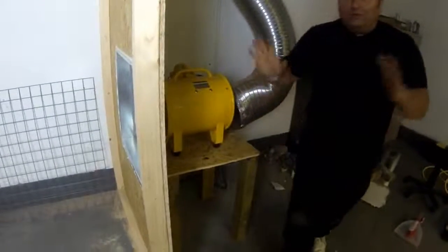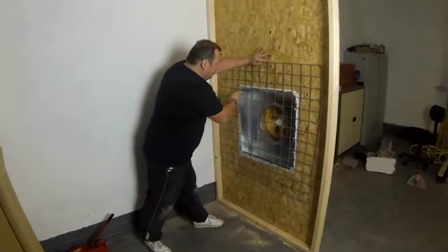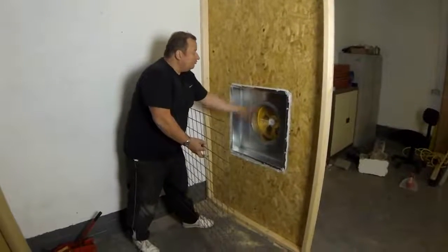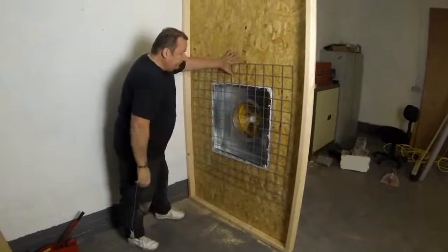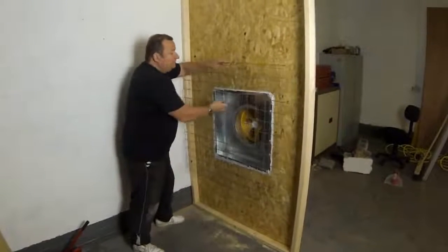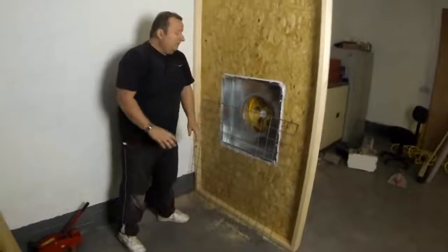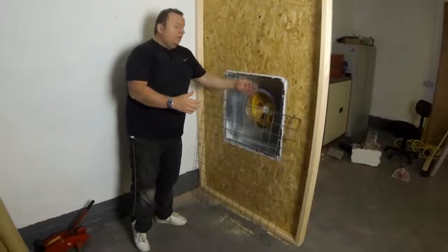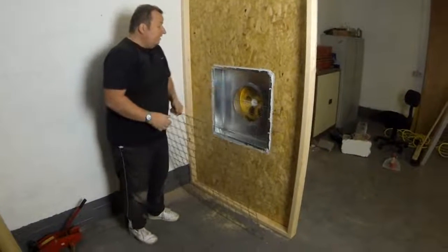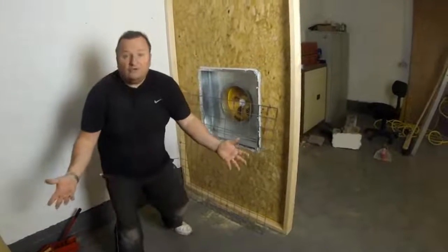Coming back inside, this grill is going to get fitted onto there. So the dual filtration we're going to have — inside there will be a panel filter, which will be a carbon filter, which will be able to withdraw through the back. We'll cut a slot in this box lid and you can just drop it in. This is going to be fixed onto the surface like that. Then we'll put our gauze over the top — our actual panel filter for inside the booth. And then we've got another one of these fixed on top. So all you're going to basically see is a blue square of filter membrane. This is the one that gets changeable — it holds onto all the stickiness of the paint. And this clogs up on a sort of a weekly basis, I would imagine.